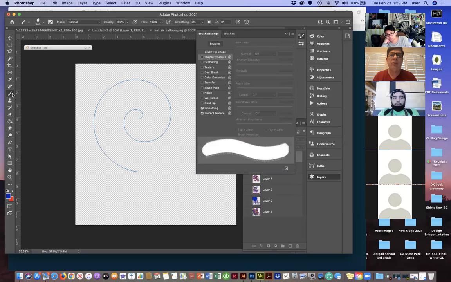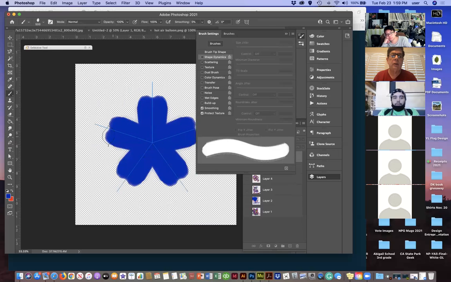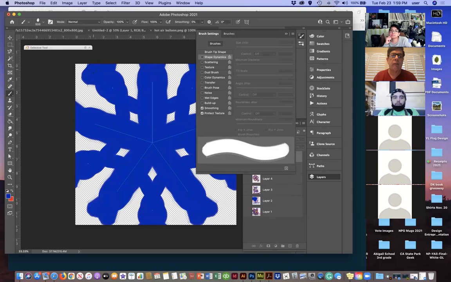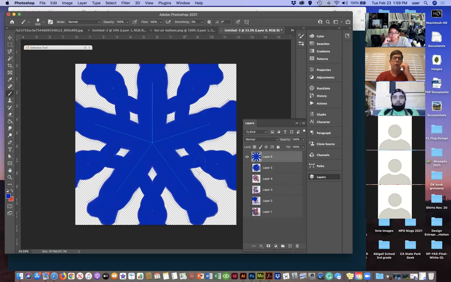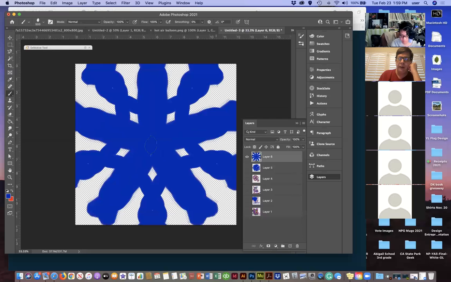Let me go back to my brush here. These are kind of cool. So you can do all kinds of really cool, weird shapes. And again, you can add these to your pictures or images that you want. And that's the tool up here, the symmetry tool. There's a lot of things in there. And again, you can do these with brushes, whether it be a traditional brush or something that you created.